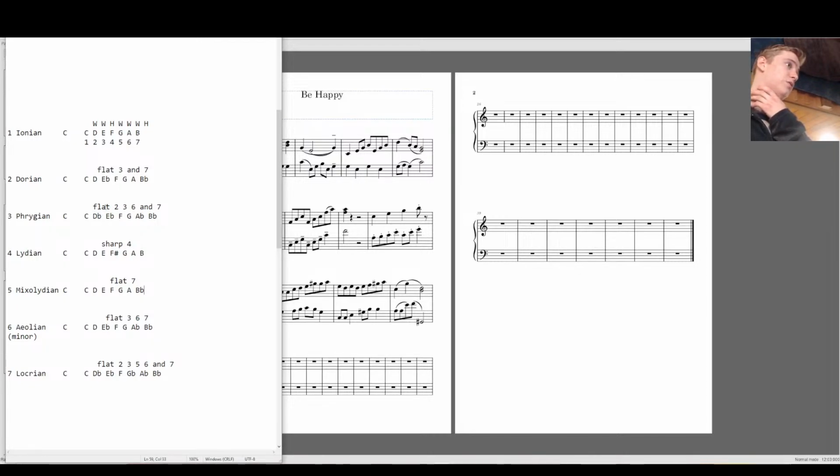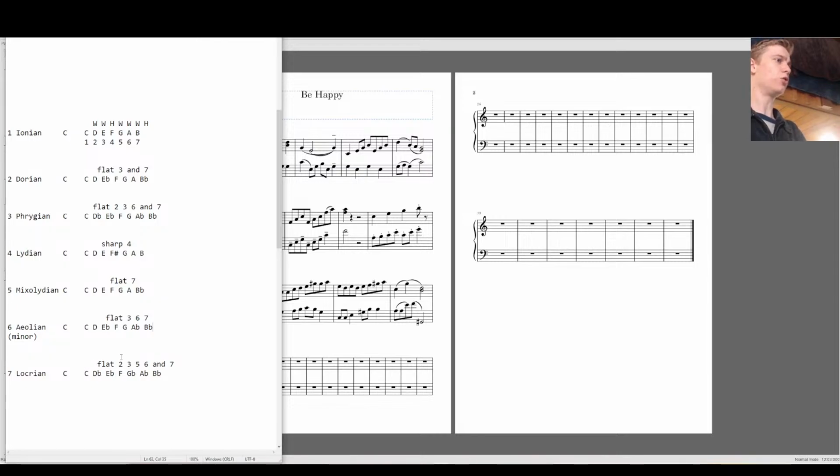So you have your flat 2, 3, 6, and 7, while your minor just has 3, 6, and 7. So Phrygian has an extra flat in there, which, as you can imagine, has that extra flat sound. It could even be a step past Aeolian and have a darker sort of sound to it.